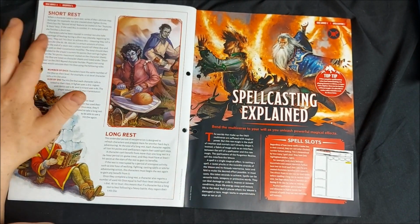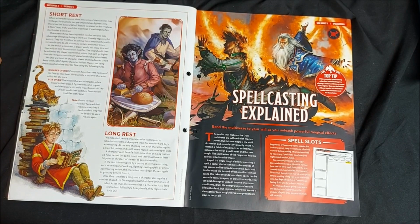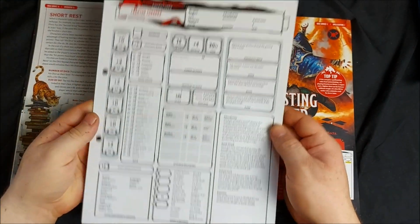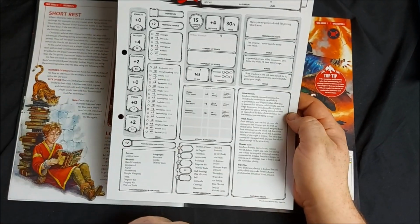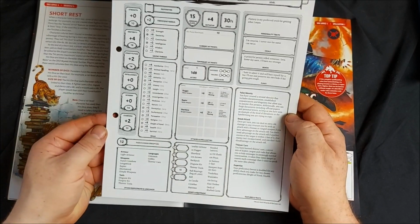So again, we cover more in depth what a short rest does. When you take a short rest, all your abilities will recharge. For example here, our Elven character's second wind ability will refresh if she's already used it in battle. If you're injured, you get to heal. In this case, you roll your hit dice. If we take a look at our character sheets, we've got Krantor here. His hit dice is 1d8, so he'd roll that and he'd heal that, plus his constitution bonus, which is +2 there. So he'd heal d8 +2 wounds every short rest.